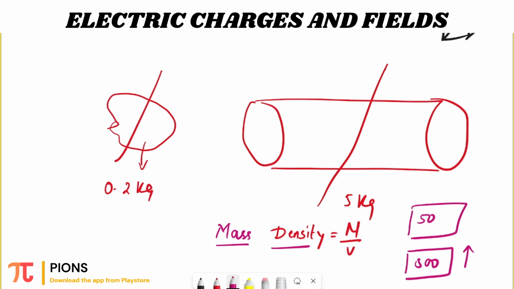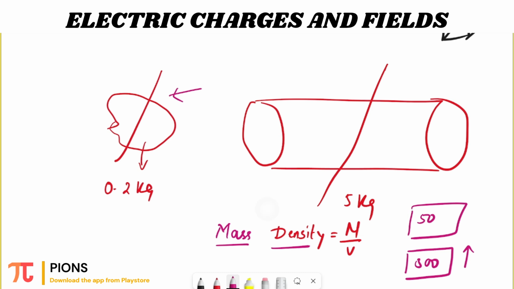And the same thing happens for the log and the stone. The wooden log, what happened? When you break it into 1 million pieces, each piece will have those molecules which are loosely packed inside the given volume. But in the case of stone, they are very tightly packed in a given volume. That's why the density is very high.